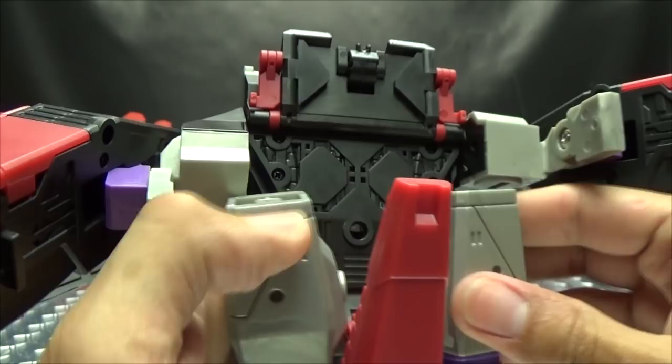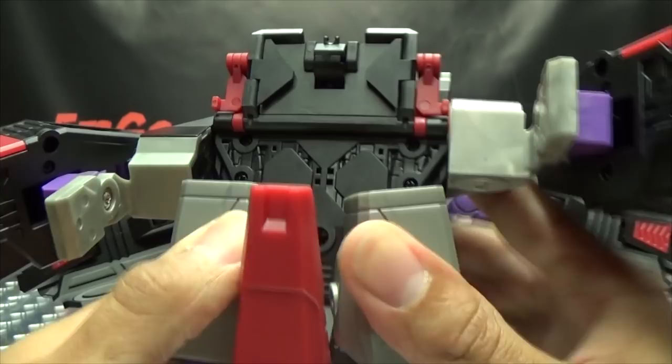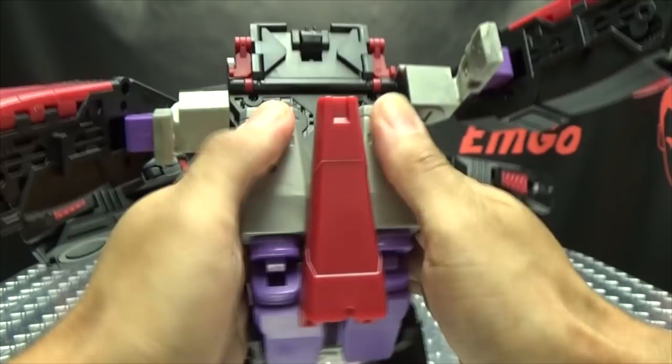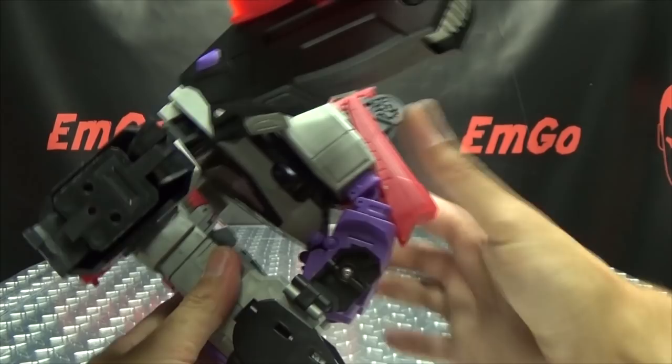But anyway, line that up and tab that side in and tab that side in. Come on, man. Work with me. There you go. Tab that in. Push that in like that. And that piece just stays right there like that. And there you go. So that's how you want all that oriented right there.